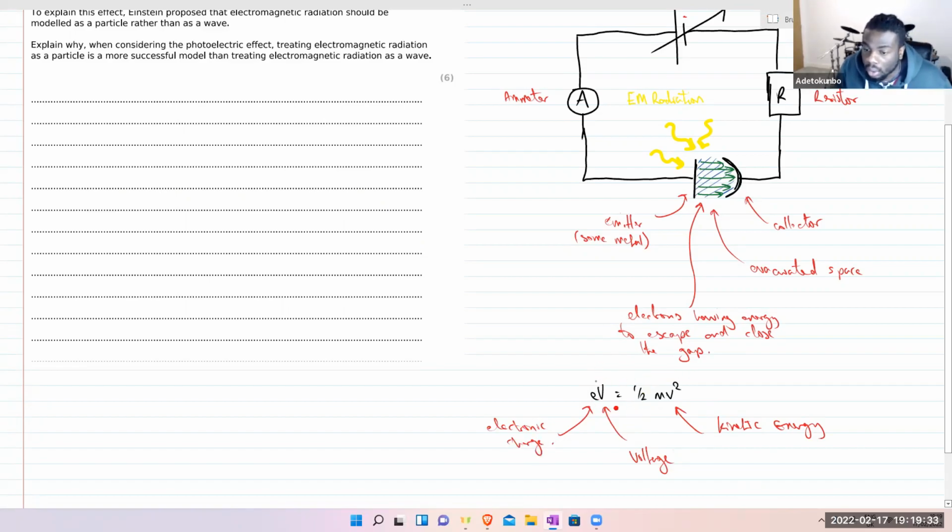This eV is basically a statement saying that the kinetic energy an electron has is equal to the voltage it was accelerated through. It's also equal to the maximum voltage which stops it, right? So if I have an electron and I have the perfect voltage to completely stop it so that the current falls to zero, then that gives me an indication of the maximum kinetic energy that it has. It makes sense, doesn't it?